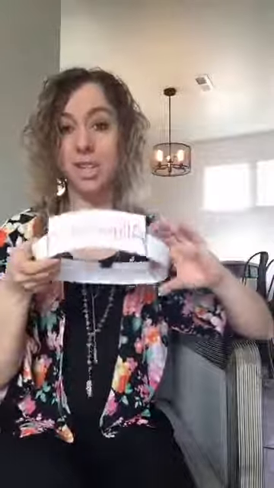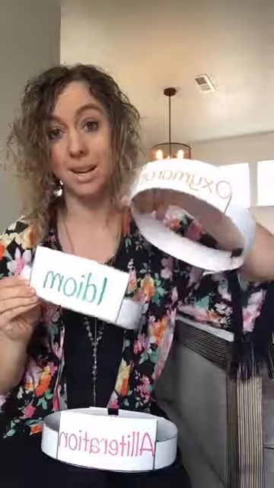So I have 4 language skits in my store right now, and 2 of them cover the 8 parts of speech, and then 2 of them cover 8 figurative language pieces. And this one that I just wrote has Onomatopoeia in there, and I know on Facebook Live everything's gonna be backwards a little bit, but every skit comes with these little headbands that are really easy to make. And so we have Onomatopoeia, so whoever has that part can be wearing it. We have alliteration in this skit. We have idiom, and we have oxymoron. So those are the 4 parts that are in here. There's also 4 narrators, and they have headbands as well.